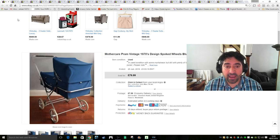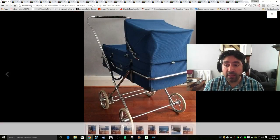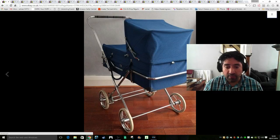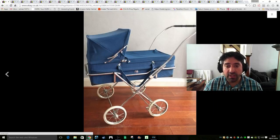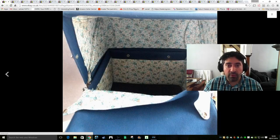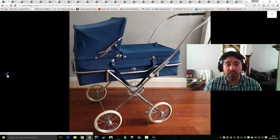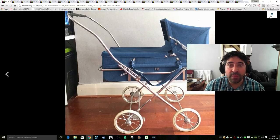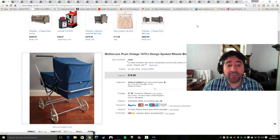The first item is a vintage Mothercare pram. We bought this an absolute age ago from a boot fair for about £15, and the reason we bought it was because my daughter wanted to play with it. It's a really nice blue corduroy vintage pram with spoked wheels and the Mothercare logo on the side - in very good condition for its age. I wasn't able to photograph it on a white background due to space, but I took decent photos from different angles. My daughter got a good play out of it, then it sat in the lean-to for ages. I finally got around to listing it and sold it for £80 plus £8 shipping - very happy with that sale.